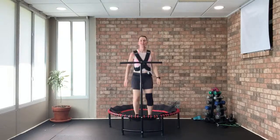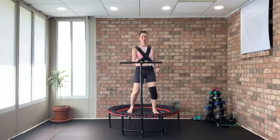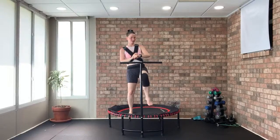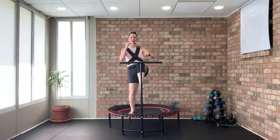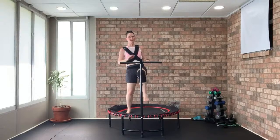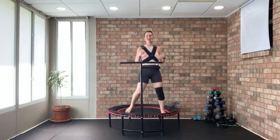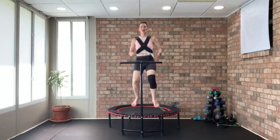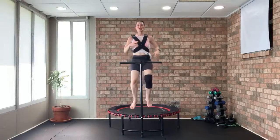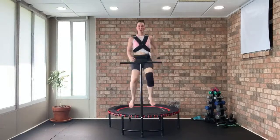Let's go back into high knees. High knee runners, they are so good for you. Let me show you an option. Right here, right? Okay, just for you peeps that have a hard time getting your heart rate up. Mine is 144. I never get that high on a rebounder, even 30 minutes in. This weighted vest, 8 pounds, is really packing a punch. I'm staying low impact, but I'm really creating that intensity. Wow. Amazing.